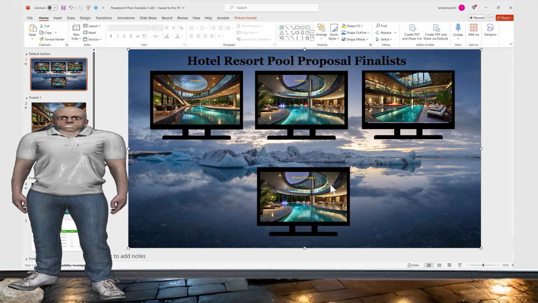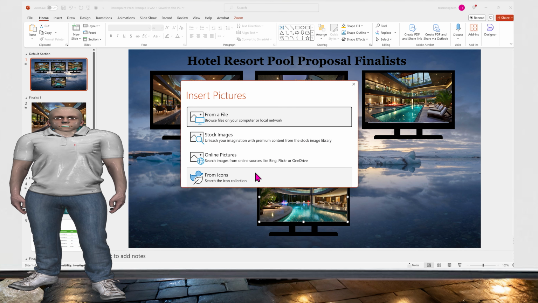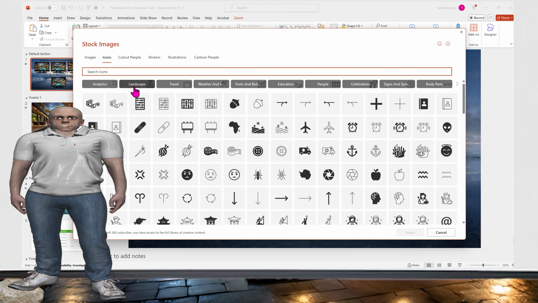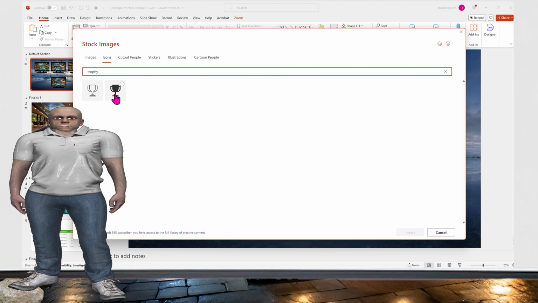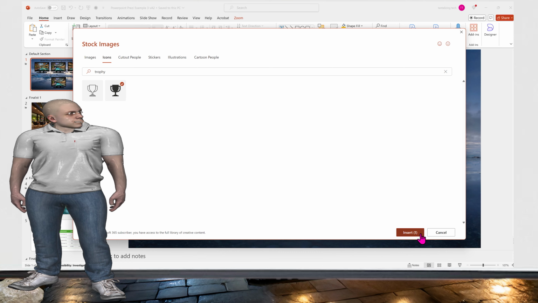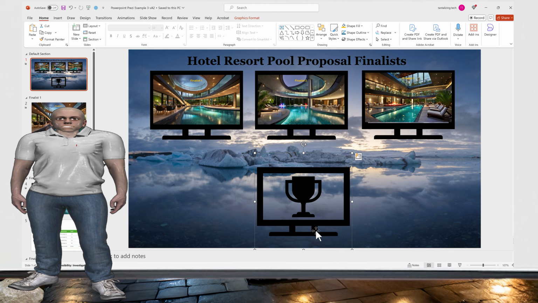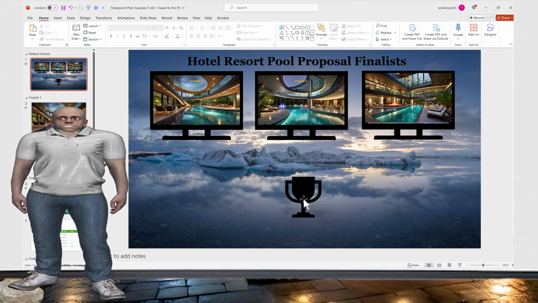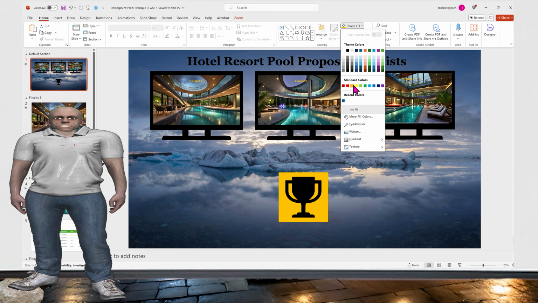And then for winner finalist 2, I'll click on the picture and then I'll say change image. Once again, we go to from icons. When the menu comes up, we type in trophy. And then I'll select the trophy with the dark border and then insert. Okay, we now get the trophy. Click in the back to select the TV, hit delete, get rid of the TV. We then select the trophy again because we want to go to home, and then shape fill, and then change the color. We want to change it to gold.